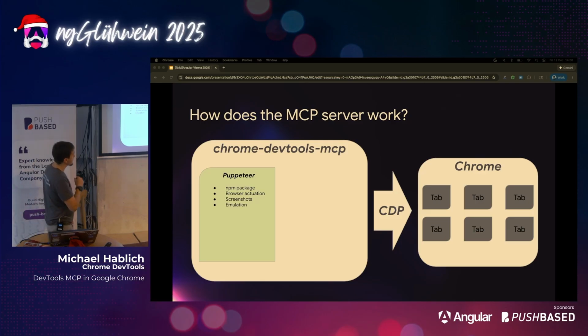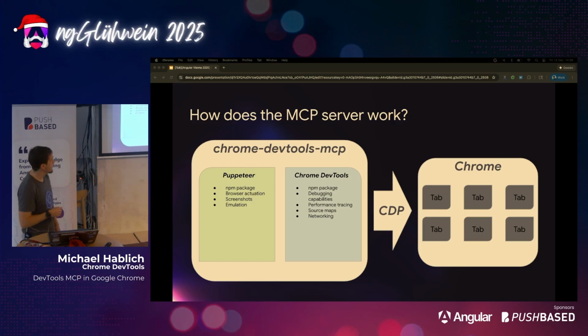In the green field or in the green package, you see Puppeteer. So that is one half of this package in here. And Puppeteer is being used to provide the fundamental capabilities of this MCP server, like browser activation, clicking, form filling, opening a page, changing tabs, stuff like that. All those things that you already know from Puppeteer, right? Browser activation, doing screenshots, device emulation, stuff like that.